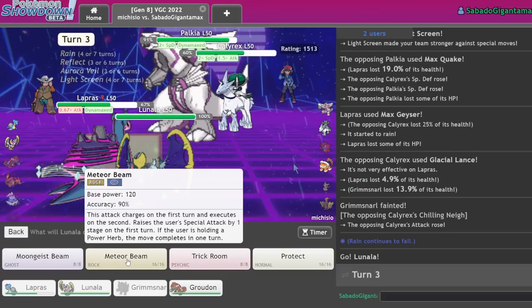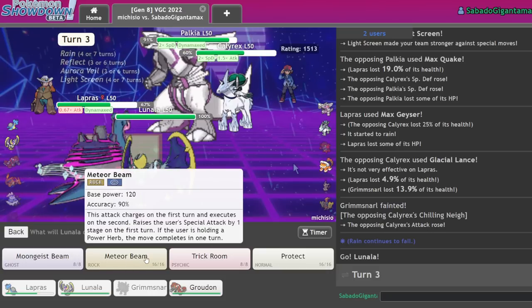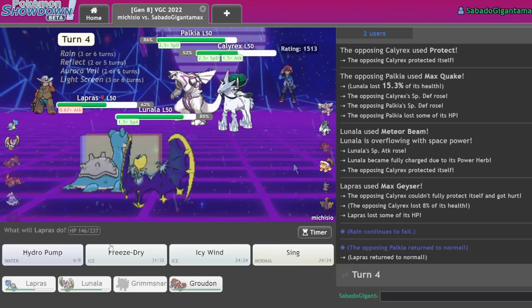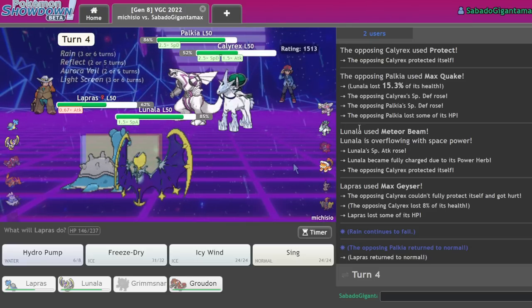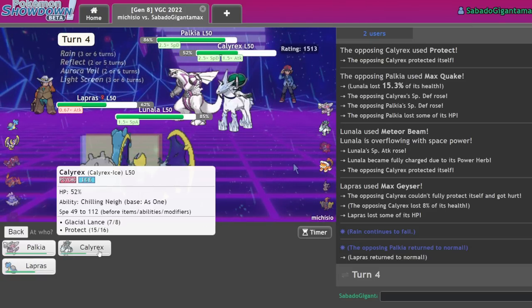We're going to go for Max Geyser into Meteor Beam because I actually don't think that Incineroar is too much of an issue this game, and Meteor Beam should do more. That's fine. I did still get my Meteor Beam boost, so the question is who's going to go for the Trick Room, and if I care. I don't think I do. I'm going to Freeze Dry and I'm going to go for Moongeist Beam.